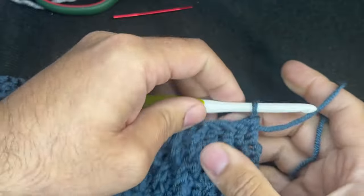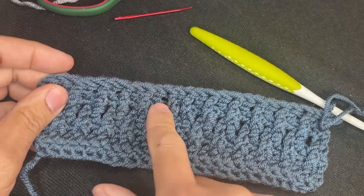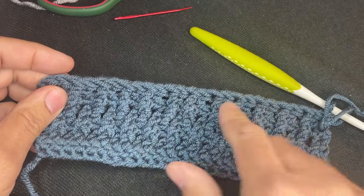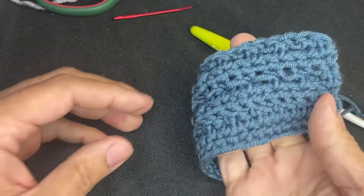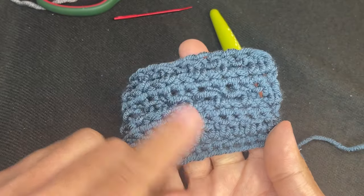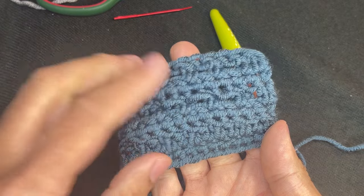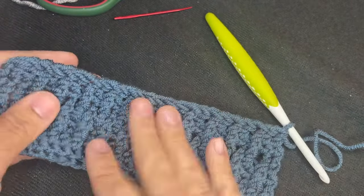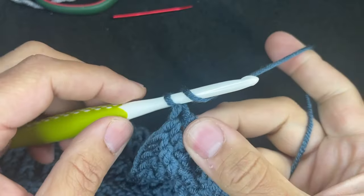All right. So after every row where we go back and forth between these stitches, we do what I like to call a binding row. That's the row of the single crochets. And if you flip, you can actually see the rows here. Single, single, single. That actually holds your scarf together and keeps it nice and tight, taut.